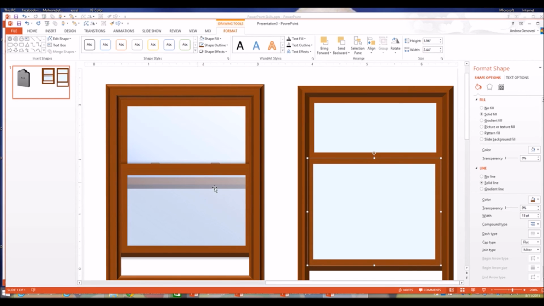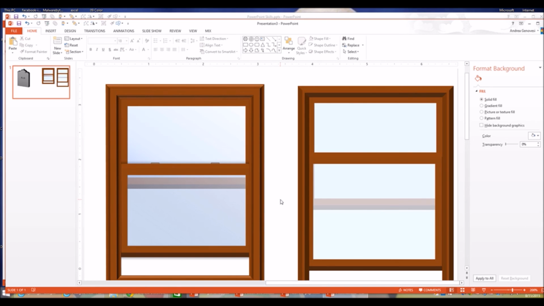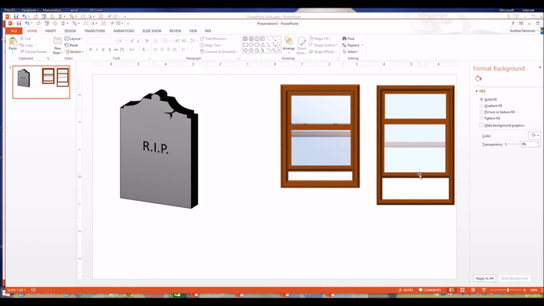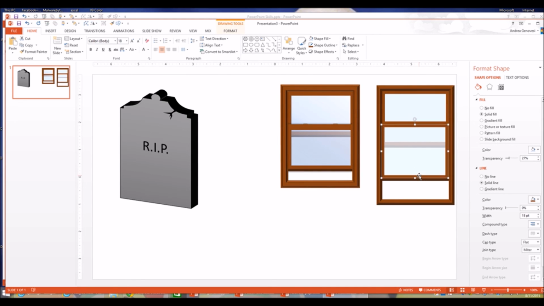I could animate that for a presentation. But I can't see the bar like I can in this one. That's because I need to increase the transparency on this one. And that was in the fill. So if I go to the fill, I just increase the transparency till I get the effect I like. Make it as transparent as I like. And that's how you can draw a window. So when I close this, I have my window.